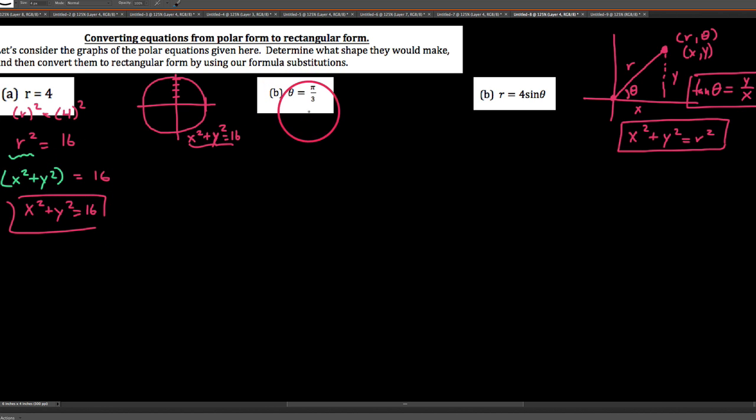Now when you look at letter B, pi thirds is our angle, and this is a polar form equation. Interestingly, this is the only type of equation you see here that isn't r equals something; we'd say that theta equals pi thirds. This is unique in saying that we are graphing all of the points that have an angle of pi thirds. In other words, we're graphing the equation of this line right here, where pi thirds is the angle it's headed in. So if we're going to convert this back into rectangular form, you can see that theta is clearly related to y and x up here with this relationship. And so what we're going to write is this.